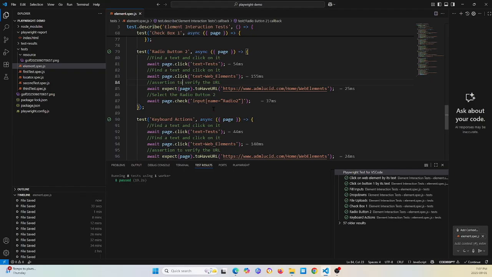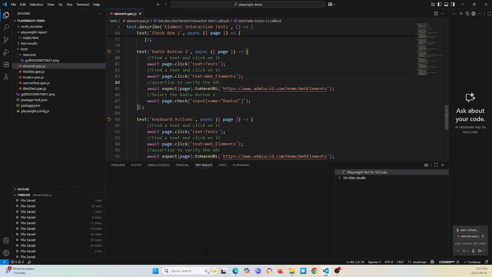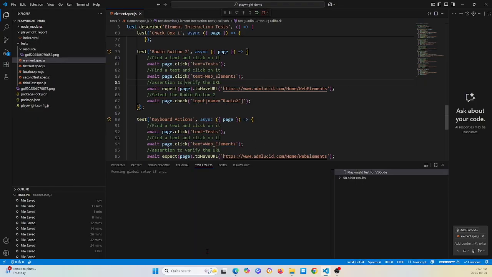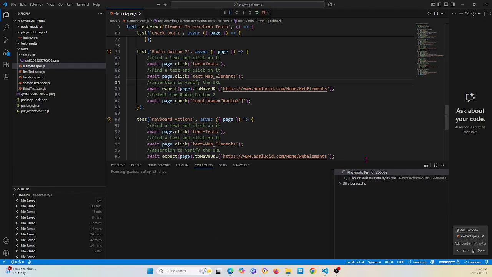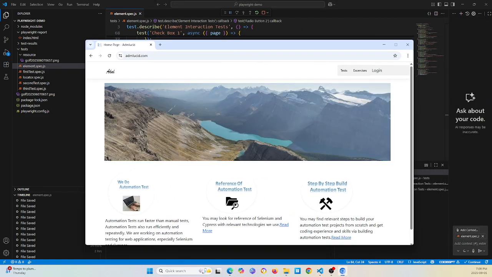All the tests pass. Also, if you want to see it in the web page, you can use this one. It's like debug test in current file, or you can run the debug test in Cursor. So if I run this one, you see it opens the web browser and does it.